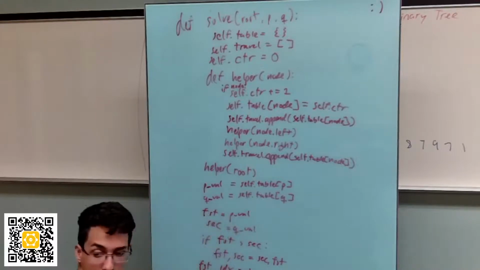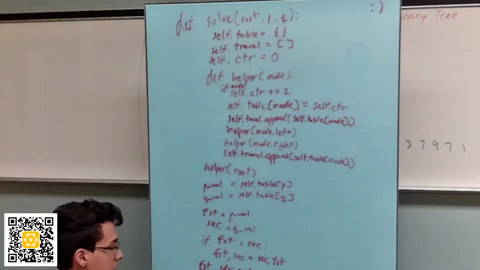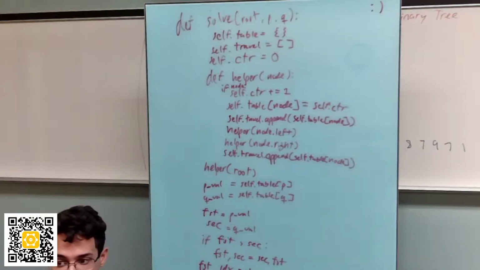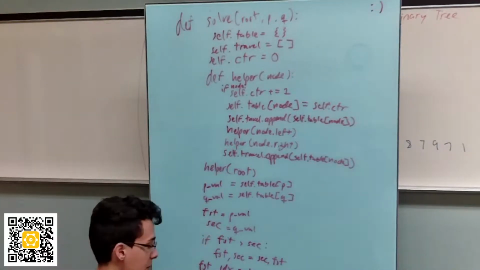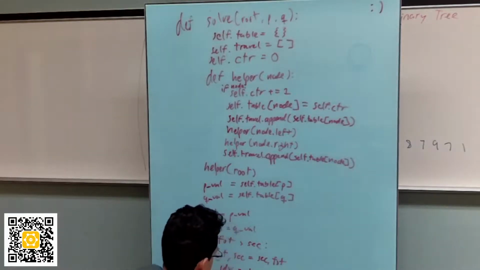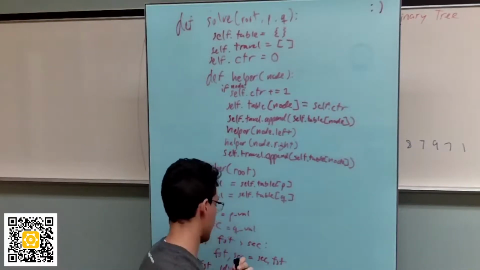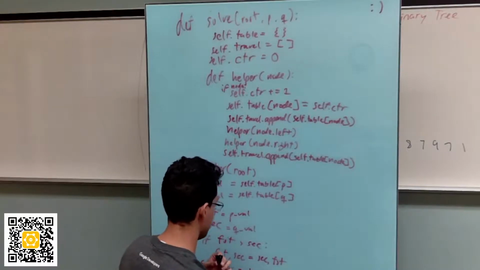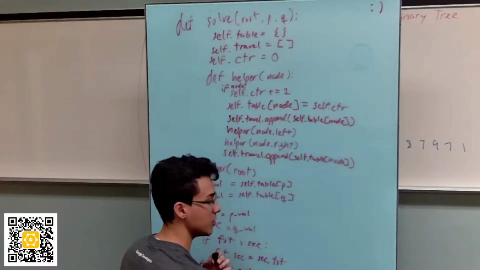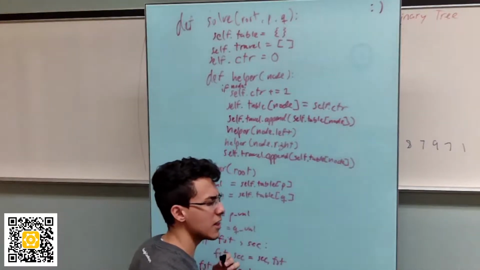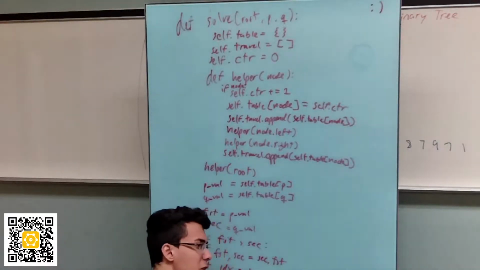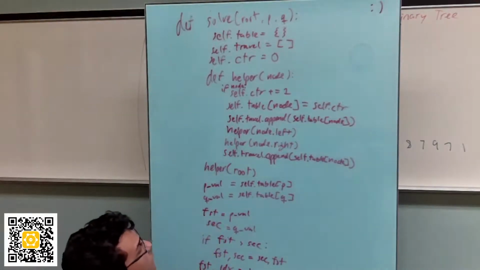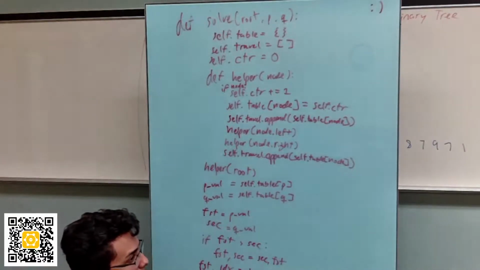Use the index function. The index function? What do you mean? Like an array dot index of this value, and it returns the first. So I find the first occurrence of the first number and store it. That sounds better. Actually, I should do enumerate. No, do what you said. Dot index, is that a thing? Yeah, it works. How do you do n.index? Just self.travel.index, and then the element.